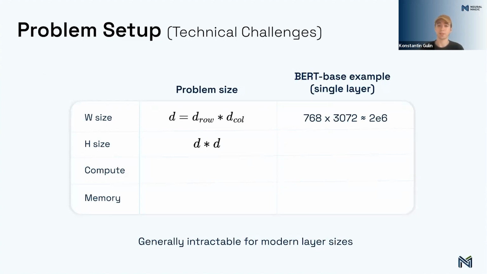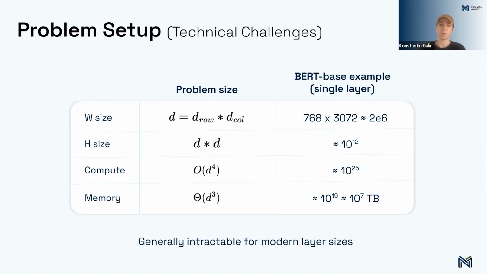Then our Hessian is going to be D squared, where D is the full number of elements in the layer. So very quickly, we're already blowing up in terms of the number of elements that we need and the amount of memory and compute. We got 10 to the 12th just for the size of one Hessian here. Then the compute is D to the 4th. That's mainly driven by the fact that we have to do all these Hessian inversions along the way. And so you can see pretty quickly this blows up and it becomes unmanageable. Even in memory terms, we need an unreasonable amount of memory just to compress one single layer in modern models.